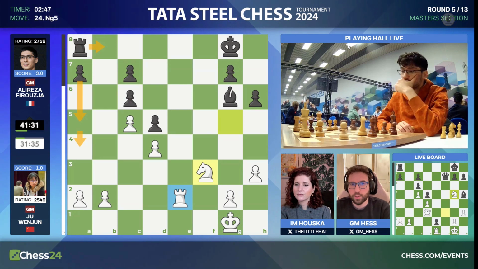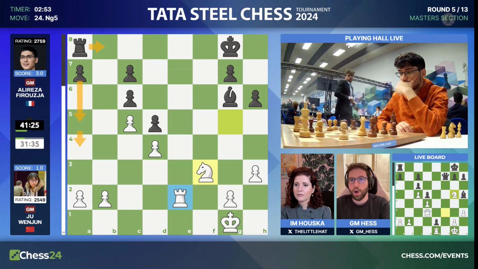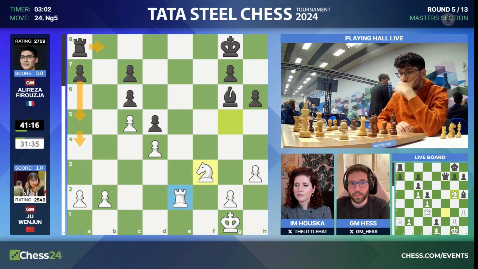And for Ju Wenjun, a smart play from her. She sensed her opponent was playing for result rather than always playing the board. And when you're playing for result, that's when you make mistakes. That's not chess. Chess is objective. You always have to remain objective. And I think that Ju Wenjun is trying to find her best choices.